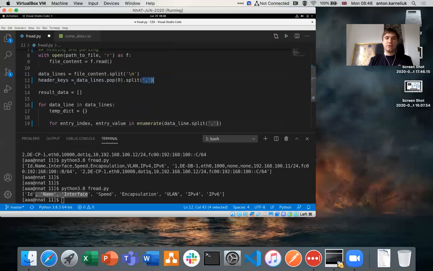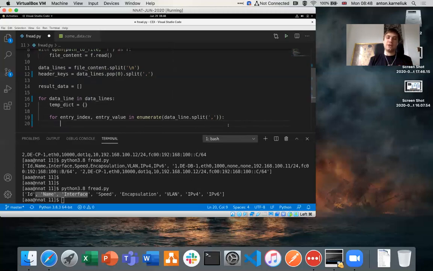So basically we are doing the same logic, but for each and every string that we still have left in our CSV file, where we have the data. Once we have split the data, we have the index of each and every element, so index 0, 1, 2, up to the last element in our list, which we will use to call the key out of the headers, and we have the value associated with the index. So what we will do right now is add to the temp dictionary. This is a dictionary, we use the function update to add content to it, and as content we add the name of the key, how we call it.